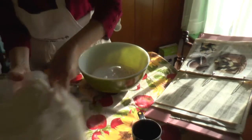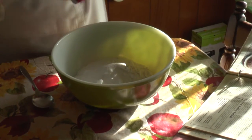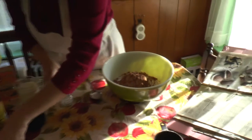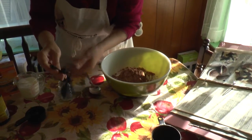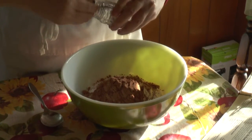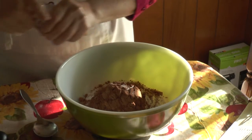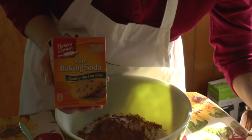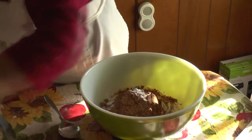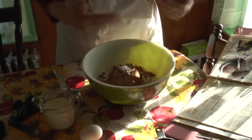Now we got the 2 cups flour, 1 cup sugar. Now what's next? Okay, I'm going to add some unsweetened cocoa, a half a cup, to the mixture. I'm going to put in a 1/4 teaspoon of salt. One thing I found out from the chef is whenever you're making something sweet, you should always add a little bit of salt. It actually helps bring out the sweetness. We need some baking soda, 1 teaspoon. Okay, and we're gonna add 1 egg and the 3/4 cup of milk. And we're just gonna mix it all together.